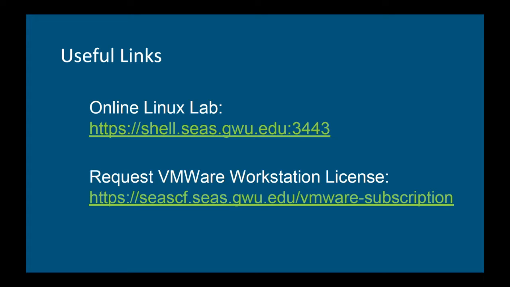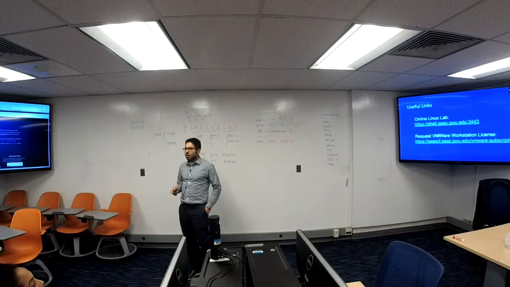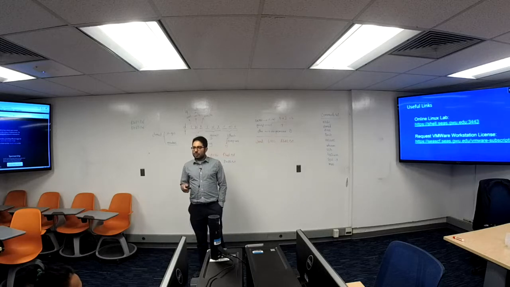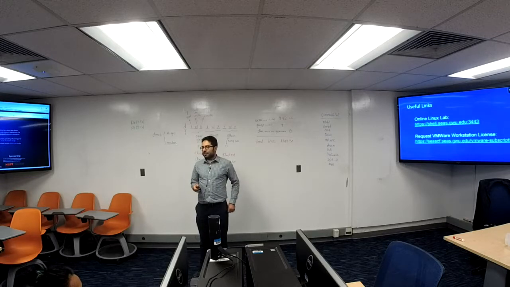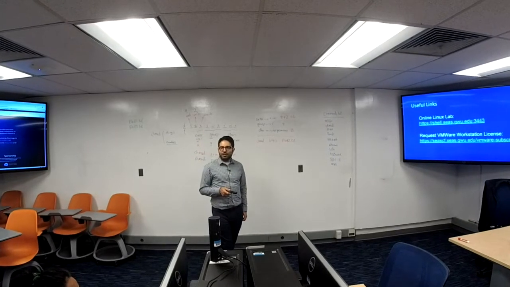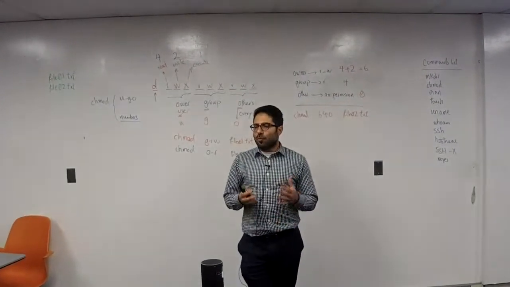So if you want to have a Linux on your laptop, the School of Engineering and Applied Science provides a VMware license. VMware is a company that creates virtualization software, and they are well known in the industry. If you didn't want to use VMware, there is free software from Oracle called Oracle VirtualBox. You can have a virtual operating system.